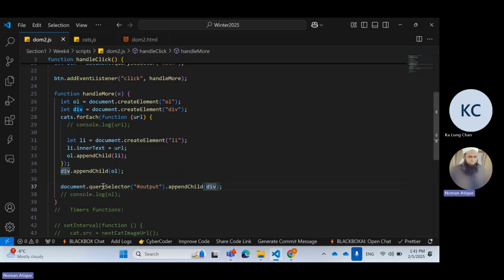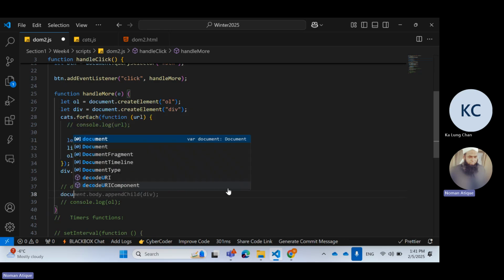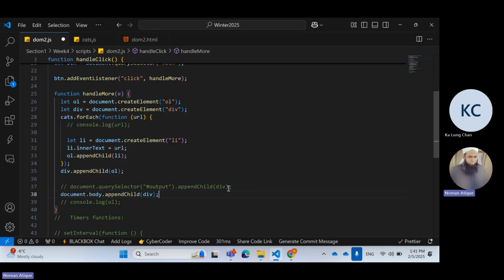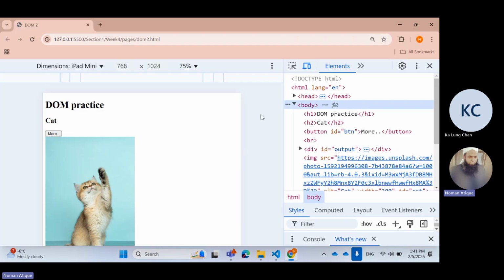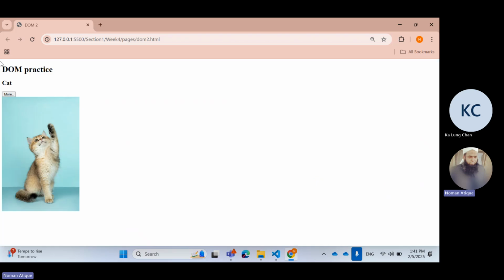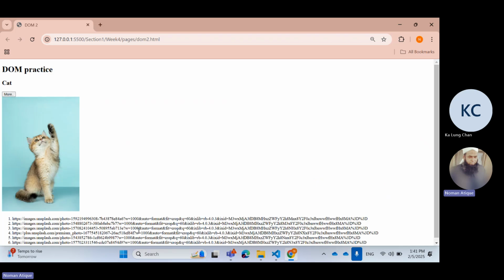Instead of accessing this all, let's make it a comment. And I'll say document.body, it's itself recommending me. Maybe it's listening to my lecture, right? So just do this with the body. You know, AI is very dangerous these days. So now see what will happen. If I click on more, look at that. It is coming down. And actually, you know where it's coming? It's coming at the end of the body.